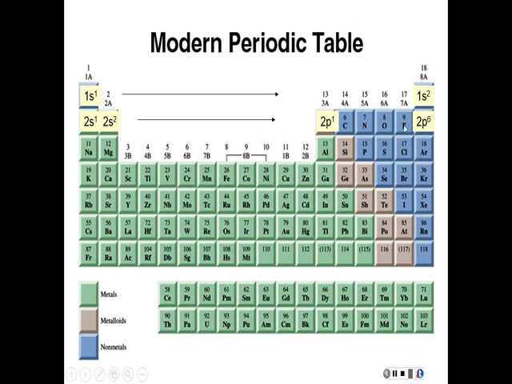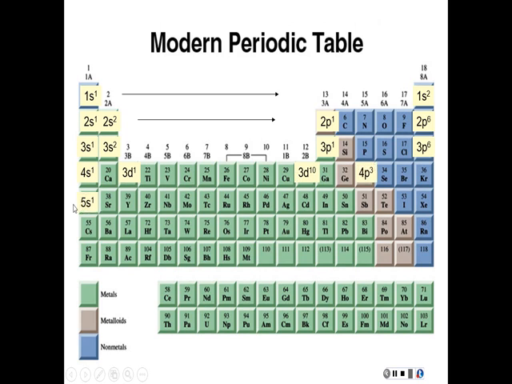Now the number that's out in front is simply the number of the energy level. So this is the first, the second, the third, the fourth, the fifth, etc. So this would be 3s1, 3s2, 3p1, 3p6. 4s1, that's where potassium was in the fourth energy level, s1. Now 3d1, all the way to 3d10 where zinc is.